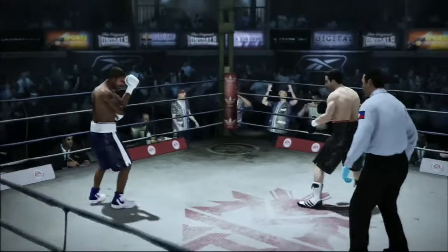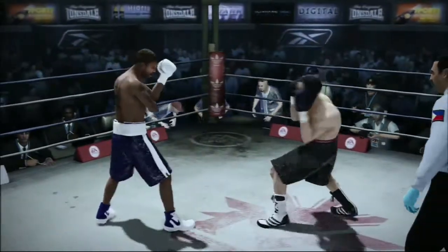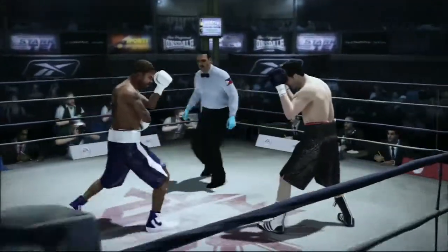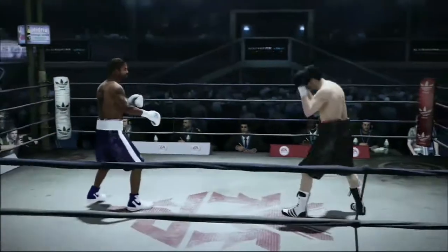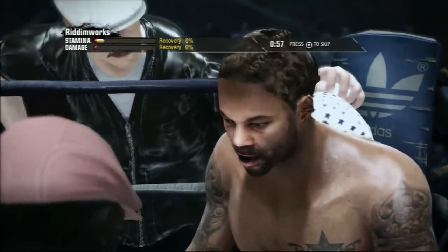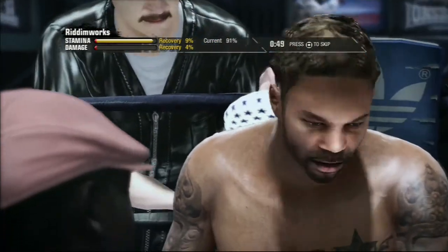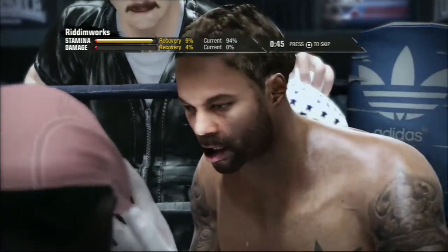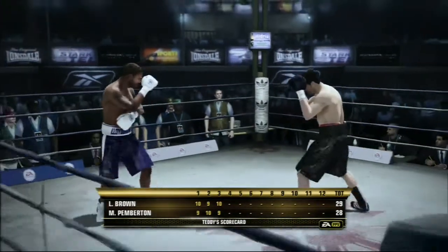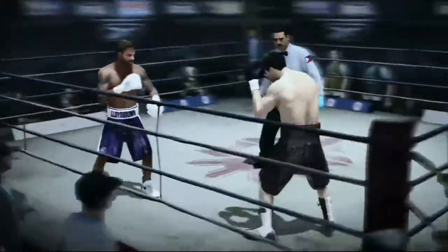Brown's got a way of just getting away from that punch. Brown's landing a combination here. That's what he does when he's at his very best. And that's the end of round three. Lions enjoying a lead on Teddy's scorecard, the first time we look at the scores ringside here tonight. Although, early on here, it's not as if either man is in complete control of this fight.